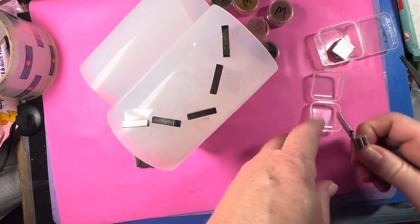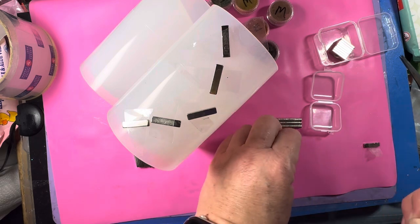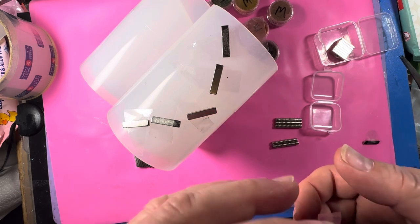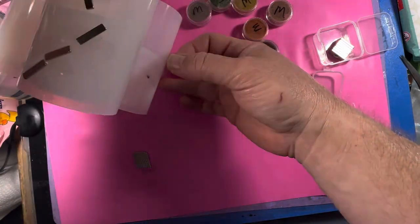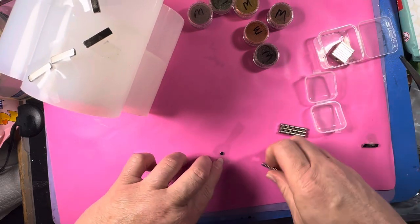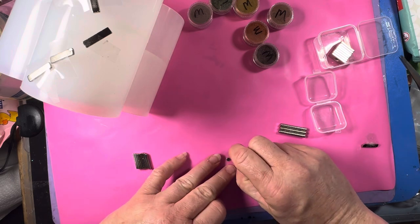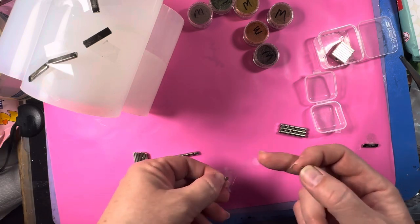I might try some of these little tiny round ones. They're going to be harder to tape though, because they're so little. Maybe here's what I'll do, is I'll just put a bunch on the tape, like this, and then put it on. That's a good idea. Okay, so I'm just gently moving that. I'm going to take some of these little round guys. And I want the piece that is magnetized facing up.